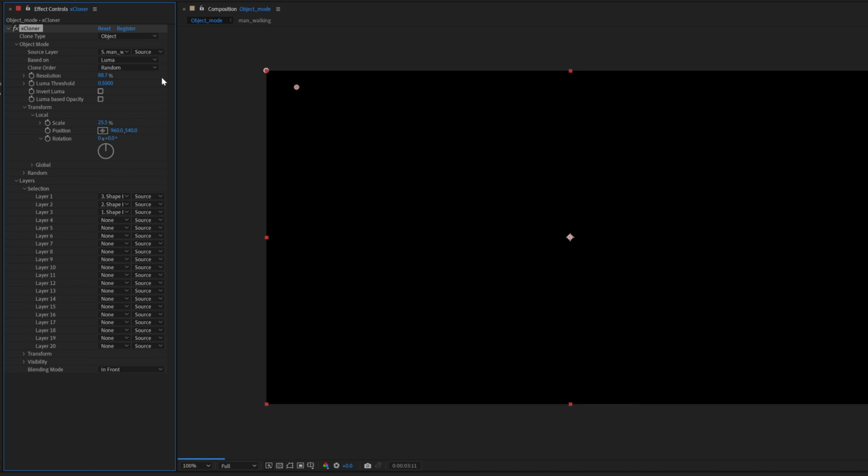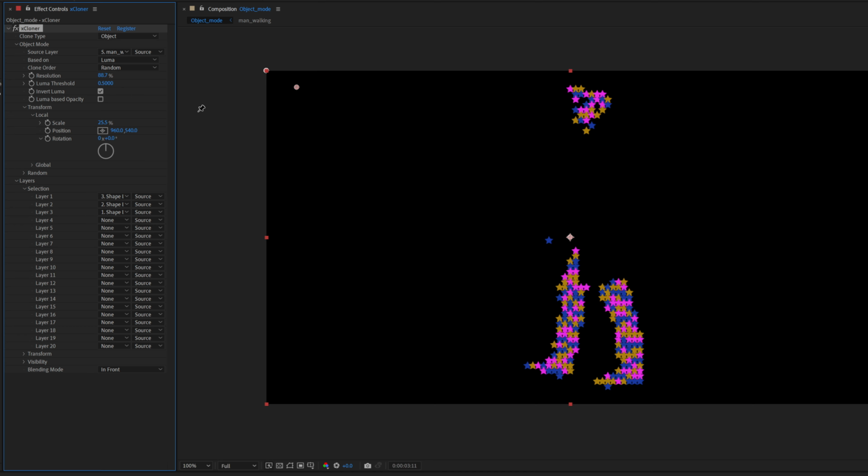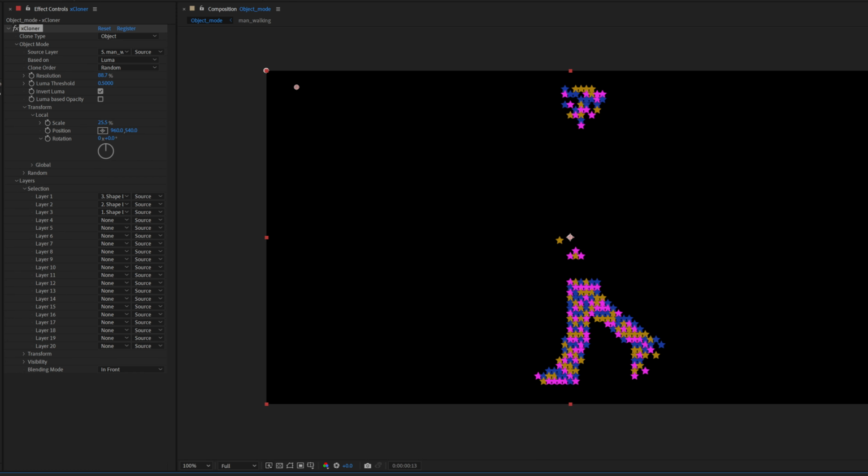If we go back now, nothing is going on because we need to choose luma, and let's invert it. Now it's using luma values from the source layer. We can adjust the threshold.